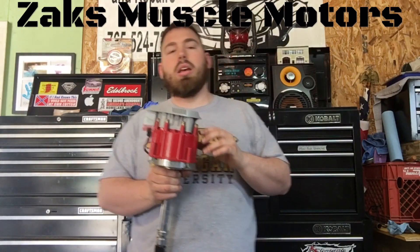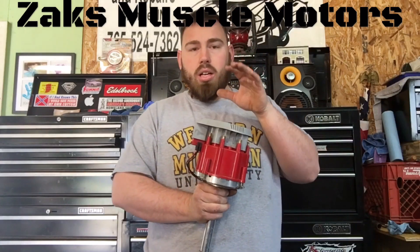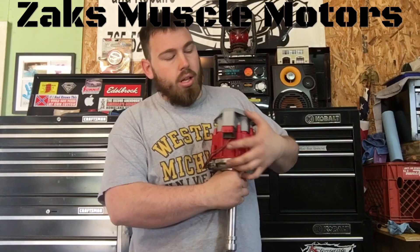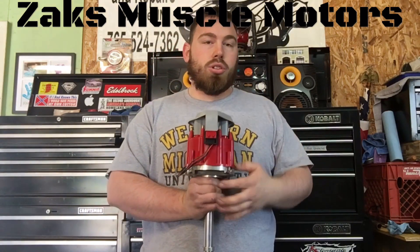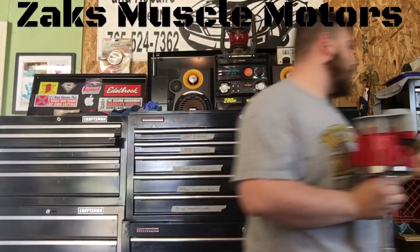It was a lot different design, a lot better actually. Basically what you have now is almost a plug-and-play operation. You have your 12-volt power source coming in — that can come from your ignition, from your key. It can come from a particular switch, like I've got a Painless Wiring switch.